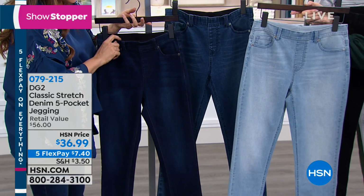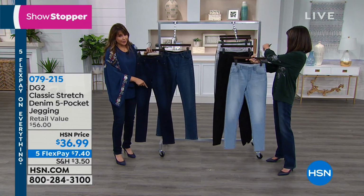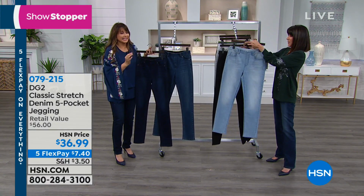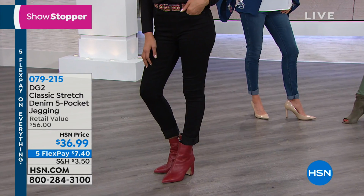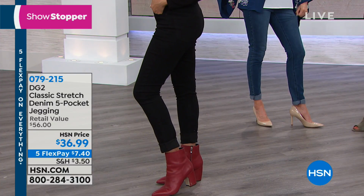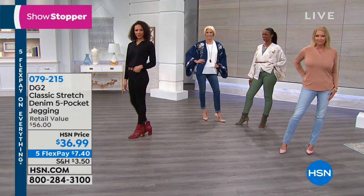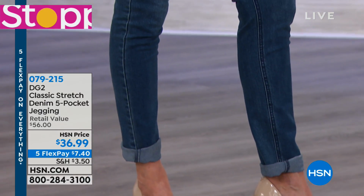This is delicious. And it still has that highlighting we were just talking about before, where your inner and outer thighs are gonna look really sleek and toned, no matter what size you are. You're gonna look very shapely and beautiful and feminine. And if you're wearing boots still, of course you are, it's cold out there, we're thinking of you. They just work perfectly in boots or over your shooties or booties.